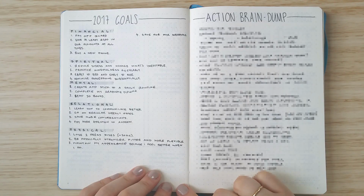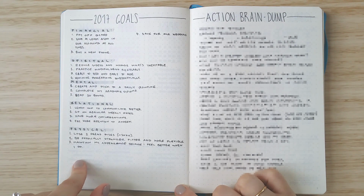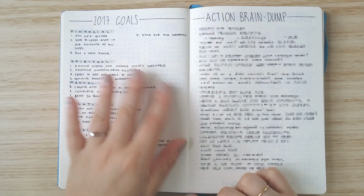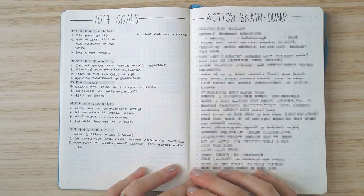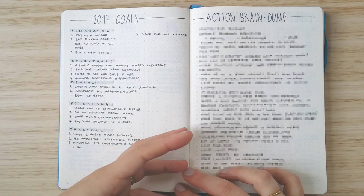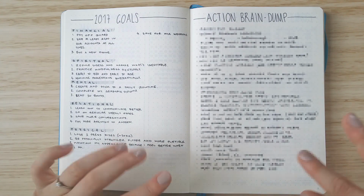So for my goals, what I've decided to do in this notebook is write down the different goals that I have over here. I worked out what goals I wanted to have this year by doing, I can't remember her name, I think it's Lisa Jacobs, but she does a yearly overview type thing at the end of each year, and she has 7 days of questions and things that you can do to work out what you want for the next year and what your goals are and all of that stuff. I will leave a link down below to that.